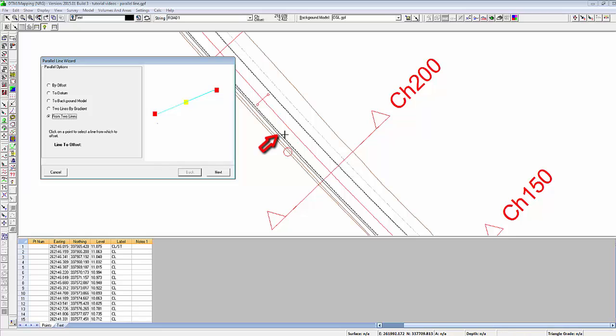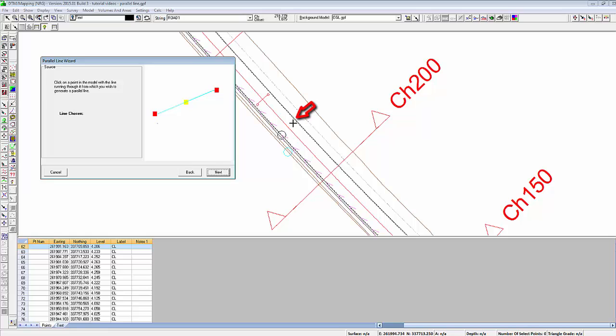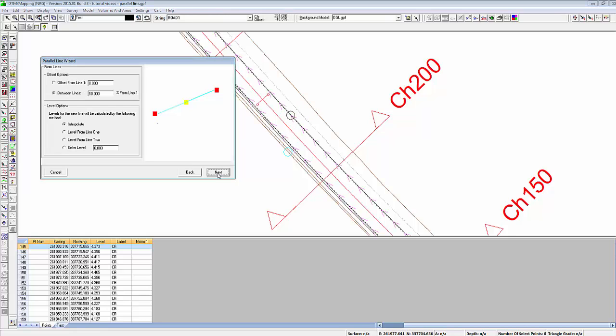So we select the first line to offset from, which is the channel left string, and then the second line, which is the channel right string. We can now specify the offset options, so we can offset a distance from line 1 or a percentage between the 2 lines. So to get the centre line we're going to offset 50% from line 1.